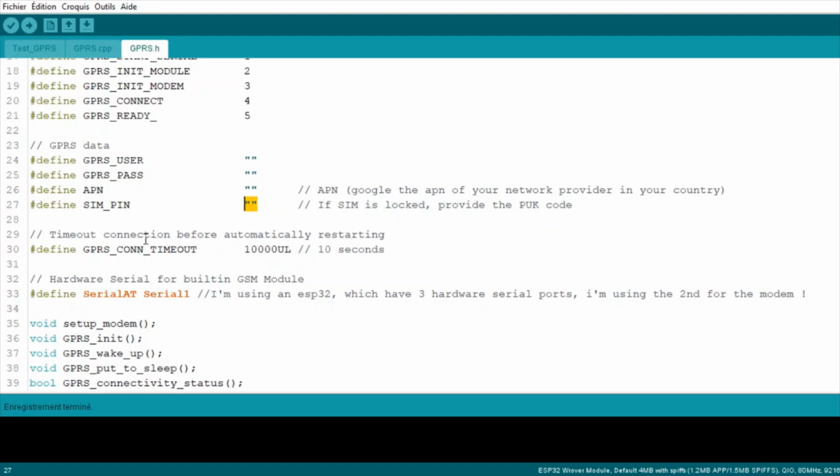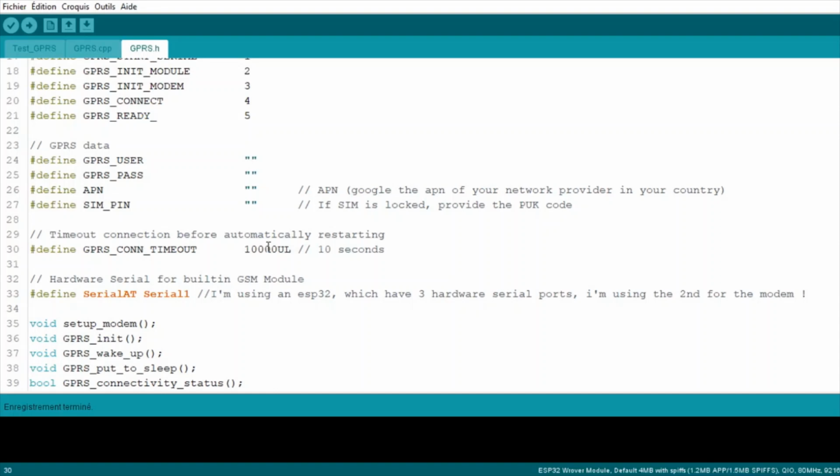Yeah, and I added a timeout. A timeout is a period of time you keep waiting before timing out. Let's say you keep trying to connect.